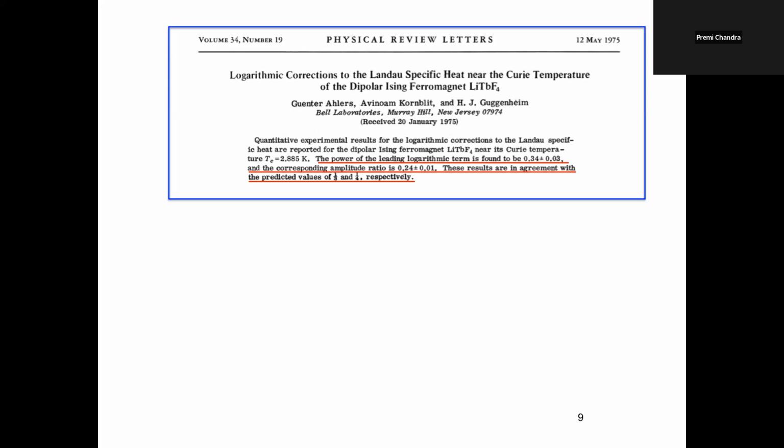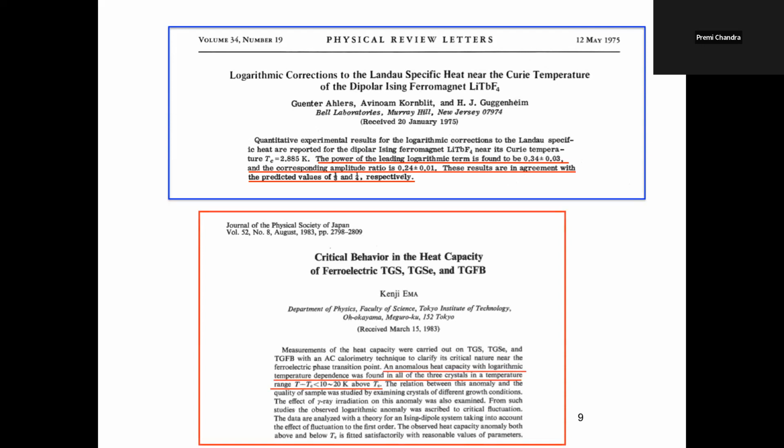And so he did. And in fact, with this dipolar Ising ferromagnet, I'm not going to show the data because there are some subtraction issues and stuff like that. We don't want to spend the whole time on this, but they actually saw results in agreement with the predicted values of a half, a third, and a fourth, respectively. They calculated the amplitudes, they calculated the exponent that we see. Then in Japan, where they're very, very good at making wonderful materials, a couple of years later, in the 80s, they actually saw the same thing in parallel. But the reason that this was a very, very important calculation is it was really the first time in a real material that people had calculated exactly the exponent.